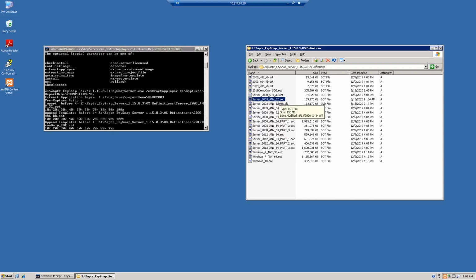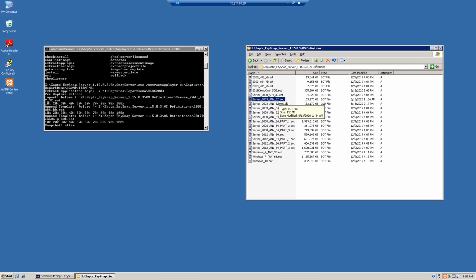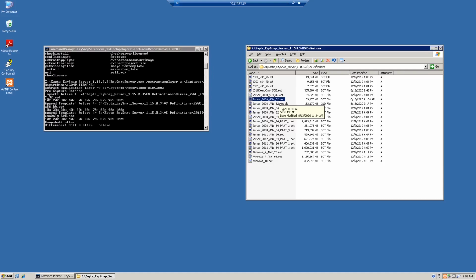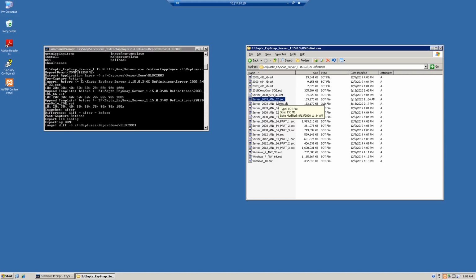Now you can think of this as a photograph. It is a photograph of what a 2003 legacy vanilla system looks like. It brings in that photograph, and you can merge other photographs. You might have a photograph of your server SOE, for example a 2003 server SOE, or any post hotfixes, which you can see here. We've merged in and appended those other photographs. We've even got a photograph of our destination server. So we're going to Server 2019. We can merge that in so we can guarantee there's going to be zero conflicts migrating these applications to your modern server of choice.